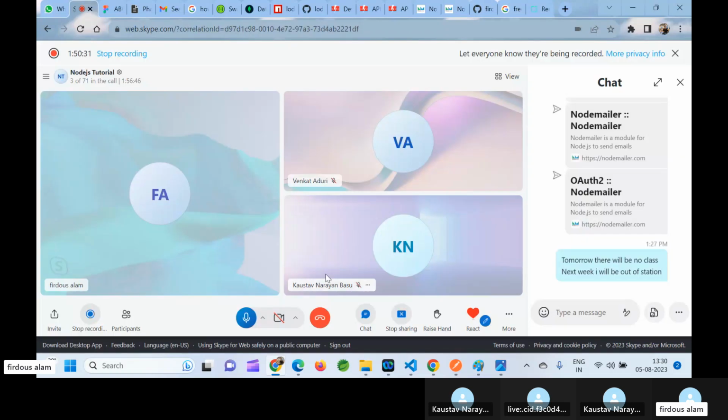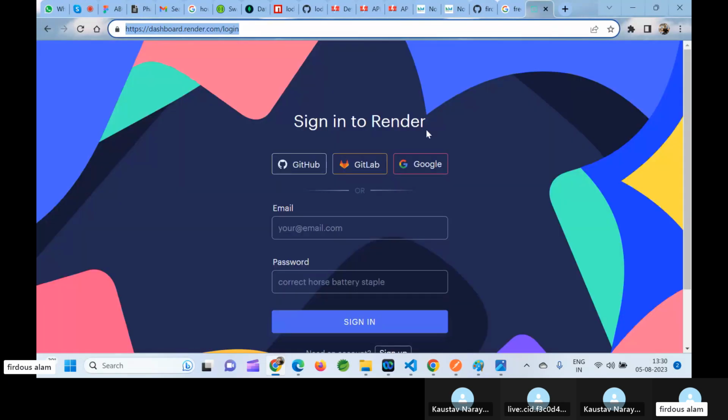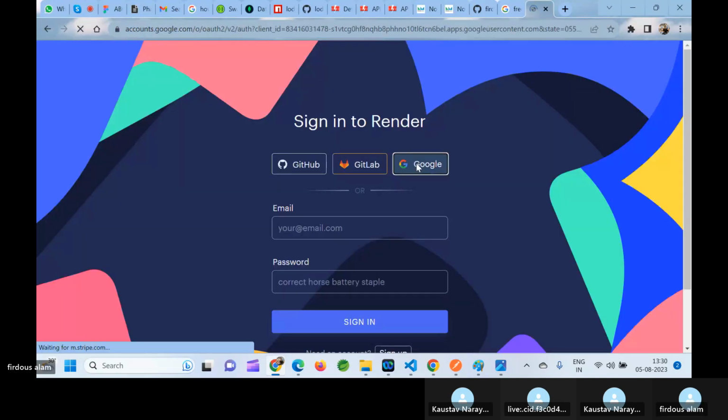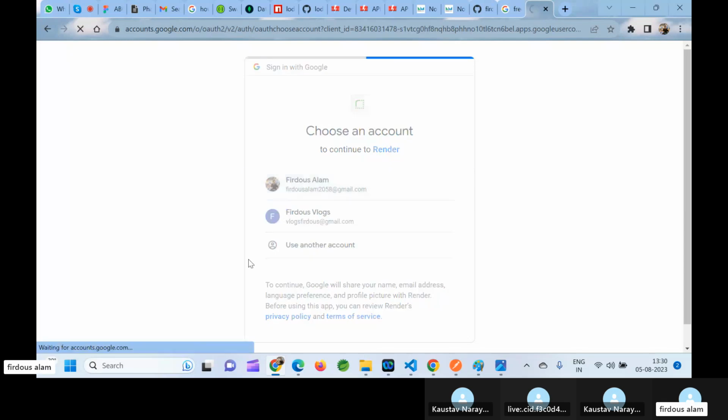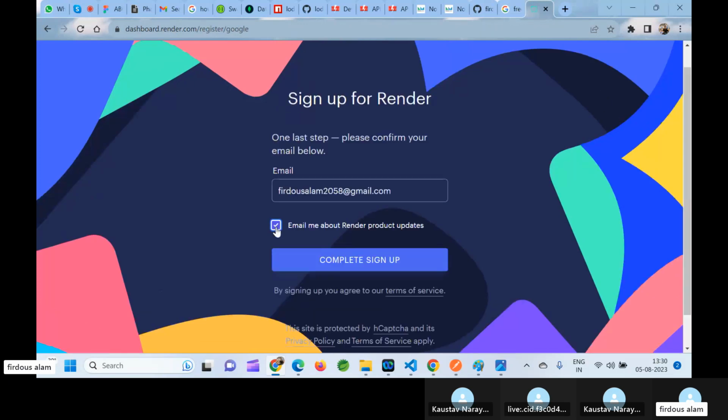We can host our application. This is a free hosting site, and I would request you all to utilize the free hosting from Amazon service or Google service and everything. Utilize those also.